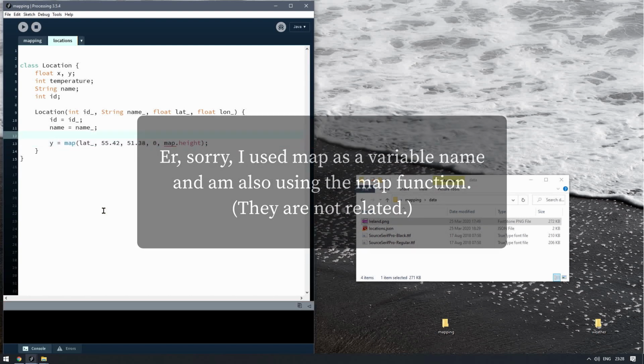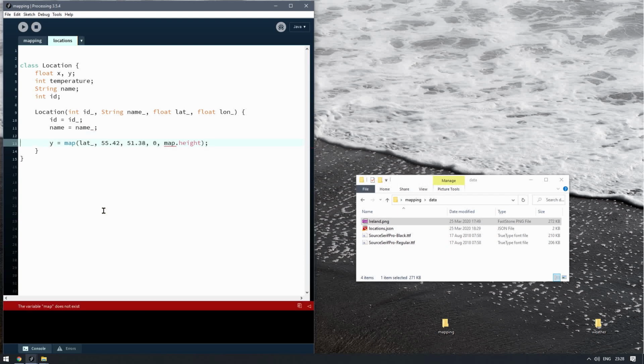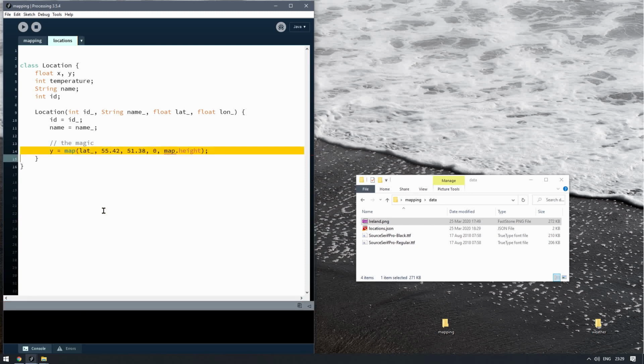Okay, so that is really key. This is the magic. That is mapping real world latitude and longitude onto the approximate pixels where they occur on the map. And similarly, of course, you would do it for X as well.